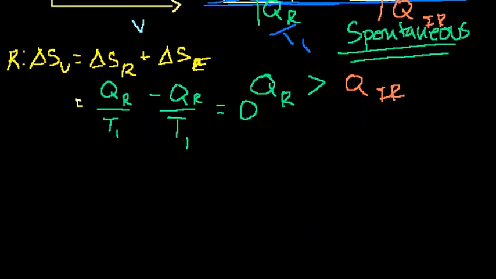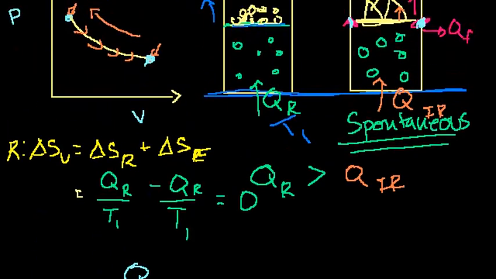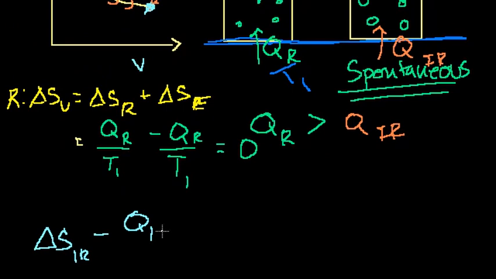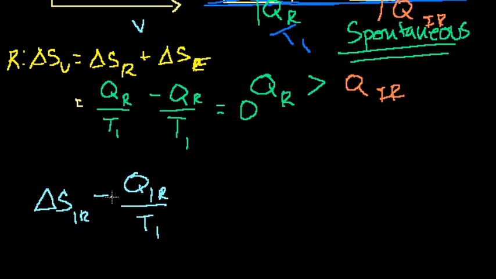So if I wanted to figure out the change in entropy of the irreversible process, let me subtract from that the heat that was taken away from the reservoir from the irreversible process, Q_IR, and of course all of this over T1. What is this going to be equal to, in relation to 0? Remember, this is an irreversible, spontaneous process.